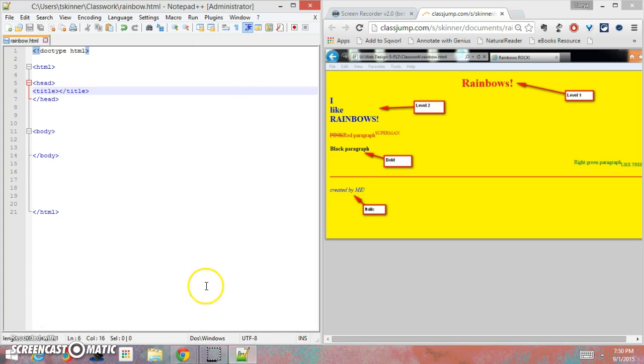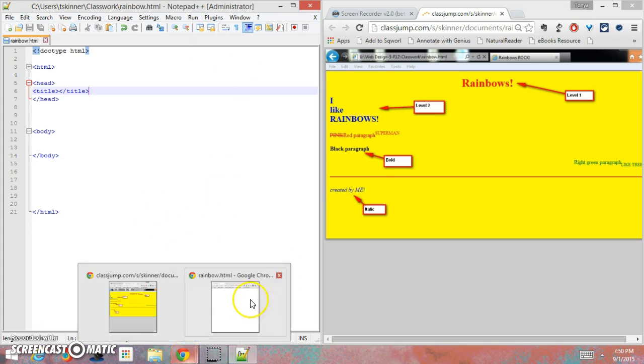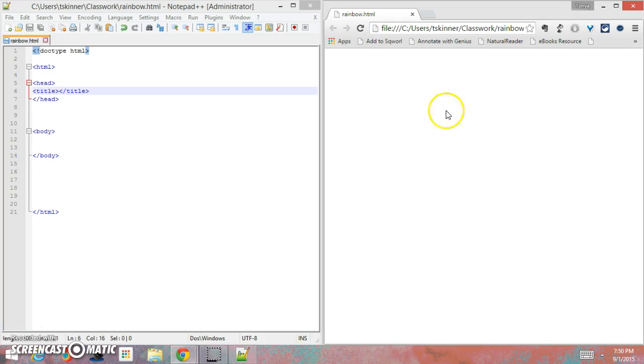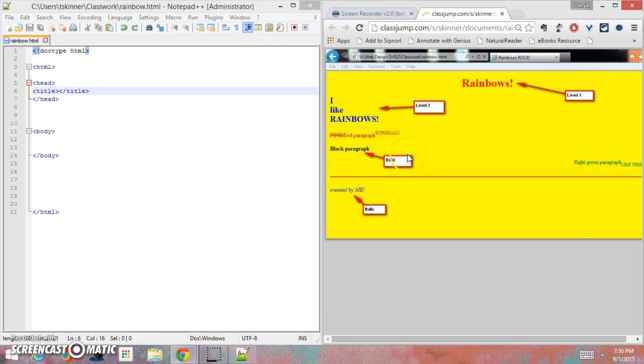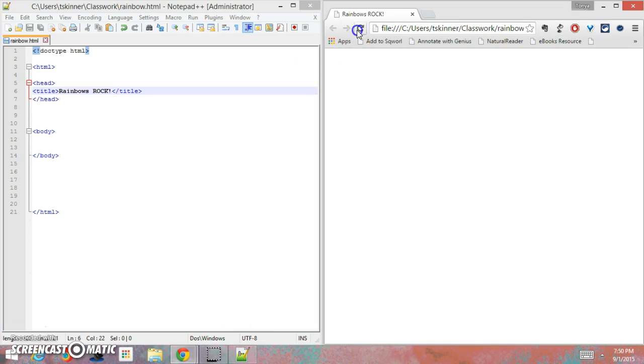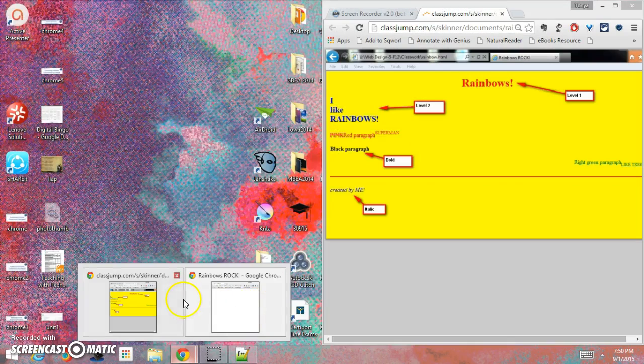And we would want to do that, save it in HTML format. I've already loaded this up, so we'll hit refresh, and there it is. Now, what we want to do next is examine this document. We're going to look up in the little tab. This is how we determine our title bar. Between here, we look up there and see it says Rainbows Rock. So I'll put that in and refresh my other documents so we can take a peek. And there we go, Rainbows Rock up in the tab. So we have a good start there.